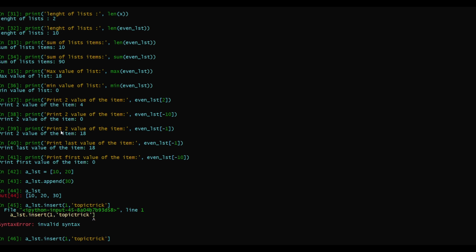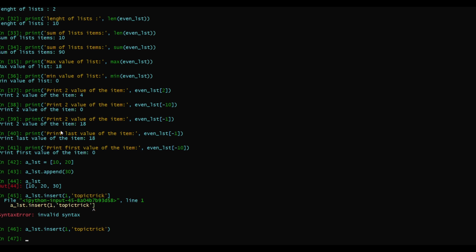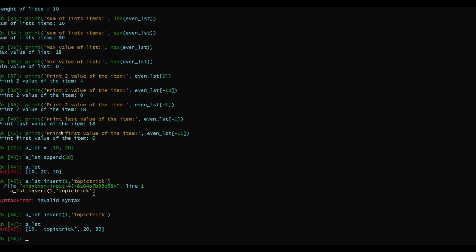I should not use a square bracket, it has to be a simple close bracket. So let me correct that and rerun this particular syntax. So we're going to insert "topic trick" at the first position. Now let me go ahead and print that. Here you go. So you see 10, after that it's "topic trick", then 20, then 30.